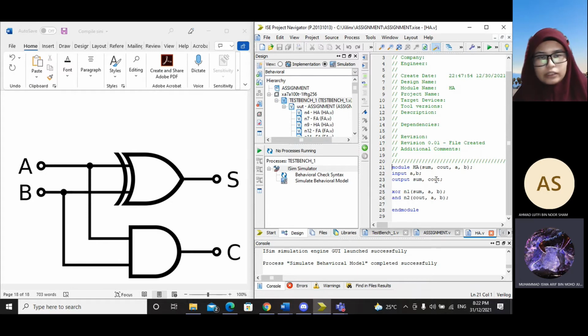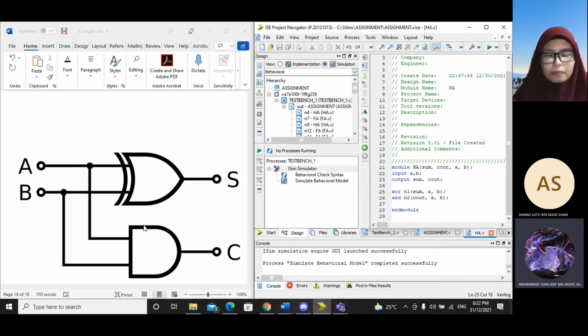For the module half adder, the input is A and B, and the output is sum S and C out. At the XOR, the input is A and B, and the output is sum.